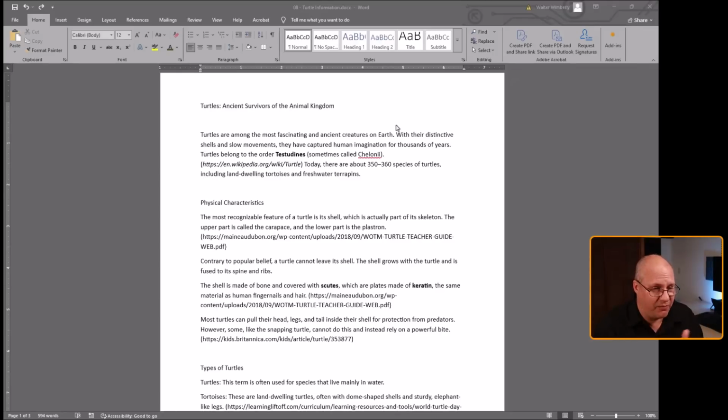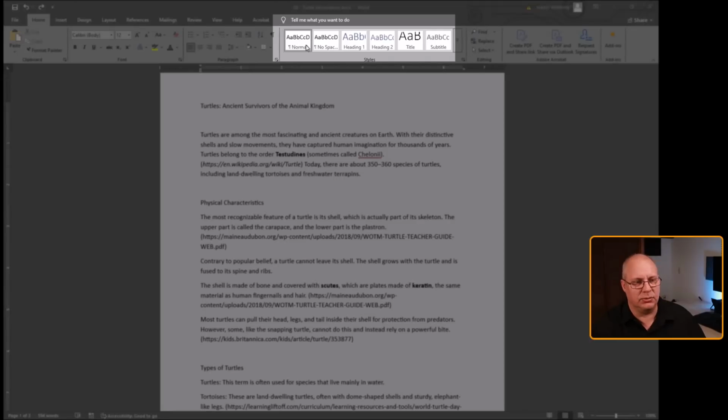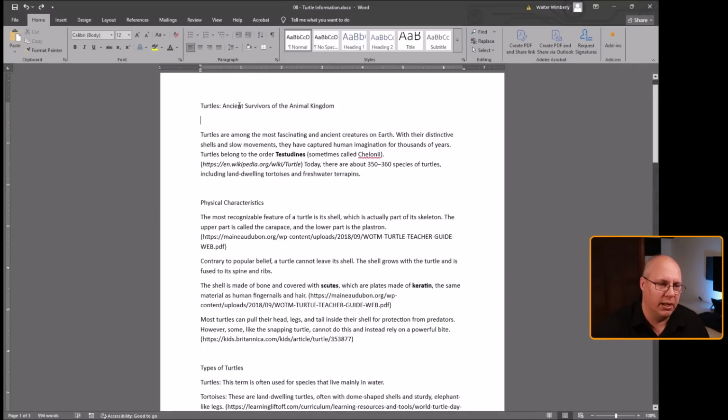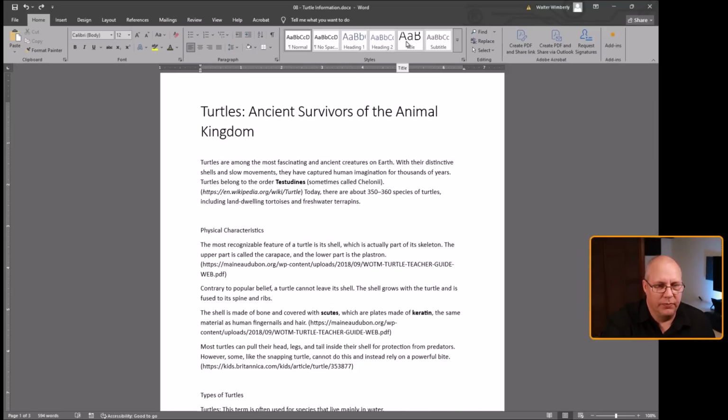So here I have my Word document. You'll notice it from our last example, and you'll notice that all of our text right here, if I go into my Home tab under Styles, is Normal. And that's okay. Normal's good, unless you need something to be a little bit different. So the one I'm going to show you real quick here, I'm going to put my mouse cursor in that first line. I'm going to choose Title.